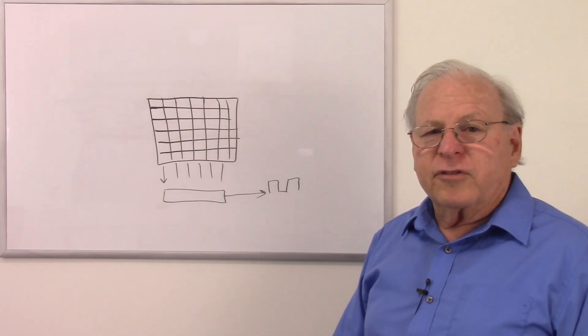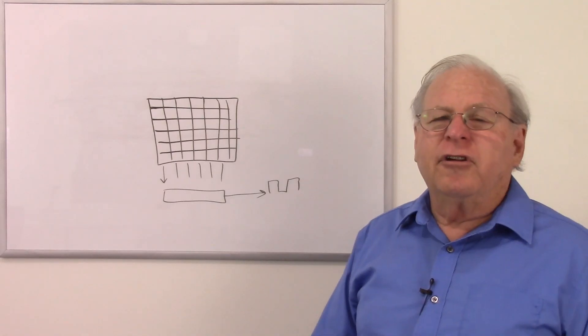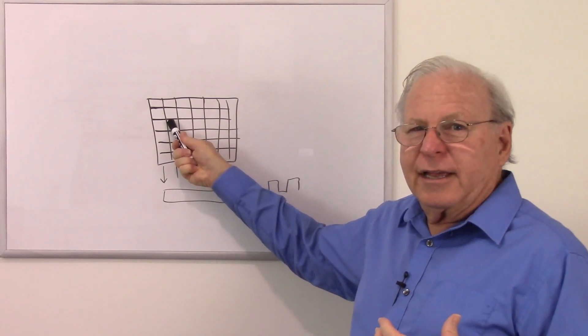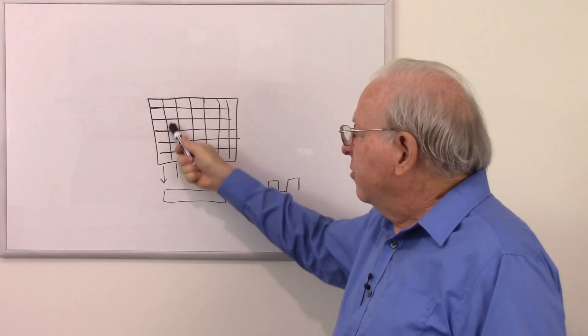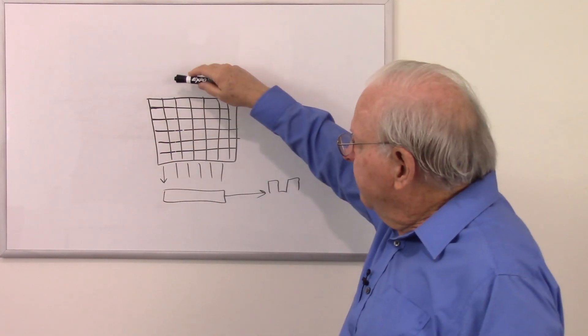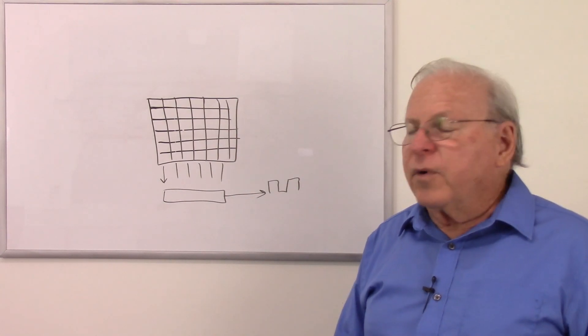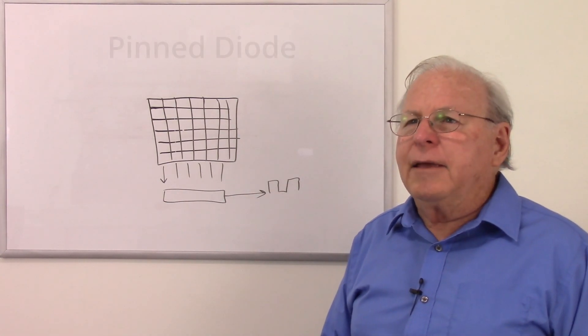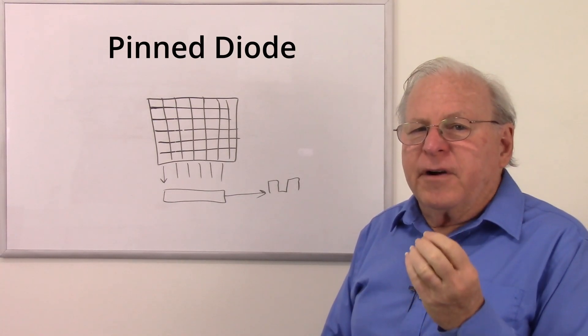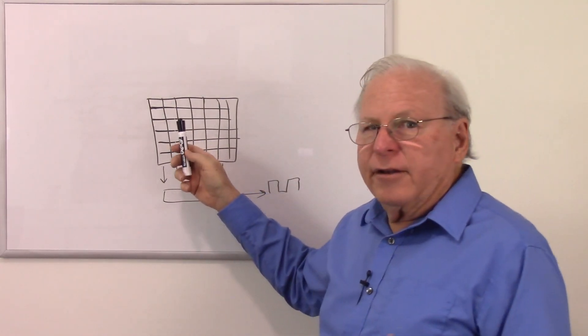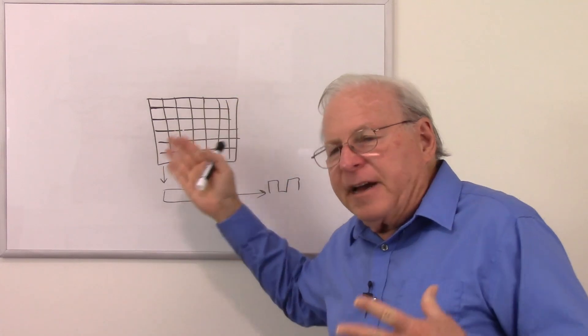There's been a lot of refinements and variations on this theme. For one thing, you'll probably notice that in early digital cameras, you took a picture and sometimes got what was called bloom. Here's an example of it where there's something bright in the picture and it would spoil the whole column of pixels because the electrons would leak out of that particular pixel that got overexposed into the adjacent vertical ones. Because of the nature of the way this was made, it was fairly easy for charge to leak from one to the other. So we had to find ways to mitigate that.